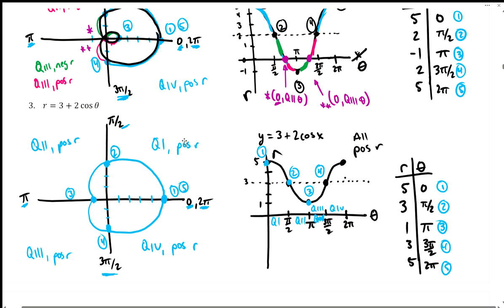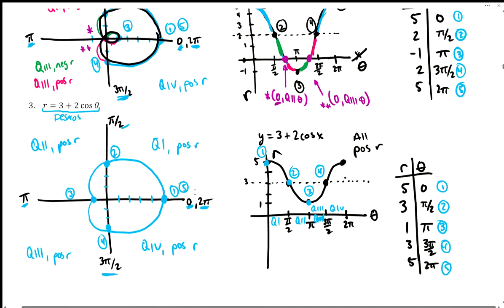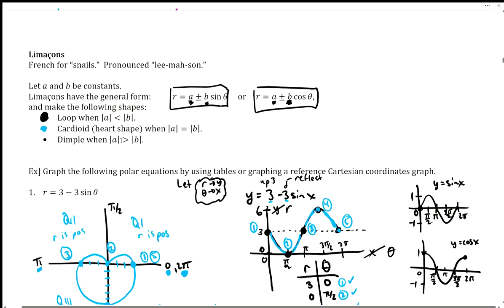And all of these we could graph in Desmos. Just type it in exactly the way that you see it. So if you type this in Desmos, that would give you a much prettier graph than what I can currently draw. I mean, mine aren't terrible, but theirs would be, it's a calculator, so it can do things a little bit more accurate than I can. All right, but anyway, so this is the dimple. So that's this last case.